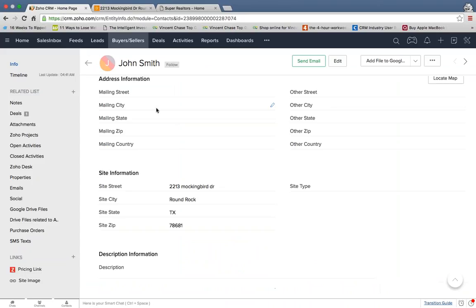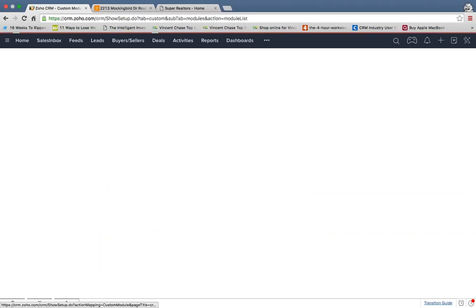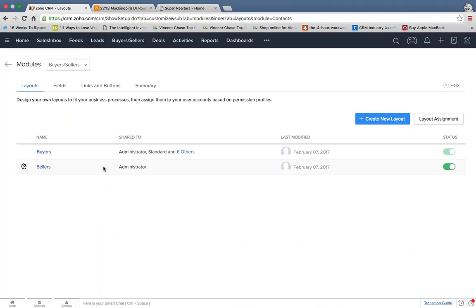Now we'll go to the custom buttons, and for custom buttons, again, it's under setup. Under setup, again under the modules, you have buyers and sellers.